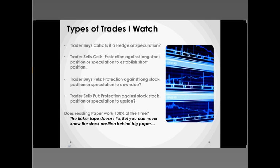Is my unusual option activity similar to the Nigerians? They do a couple things; it's very, very similar, yes. But there's a lot of trades that I don't take that they take for other reasons, okay? One of them is stock volume and controls. Another one is the chart. Sometimes they don't even actually look at the chart. They just see calls being bought and they think it's always speculation. So yes, it's very similar.